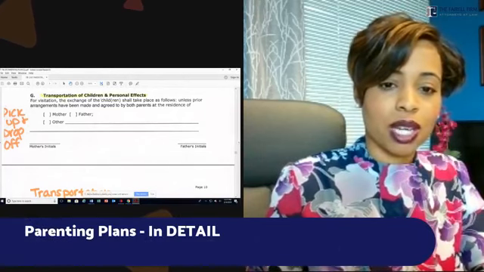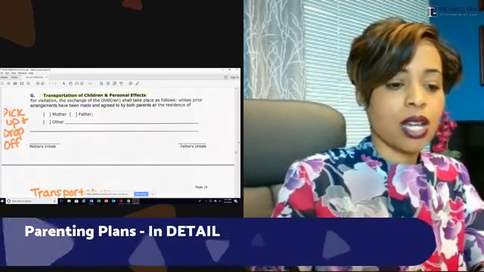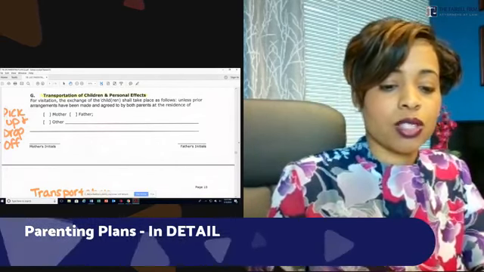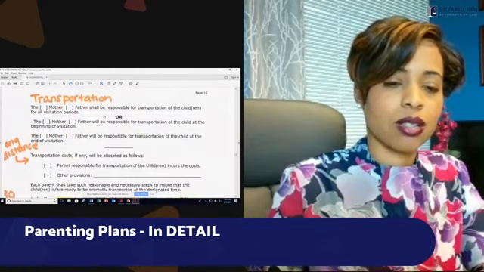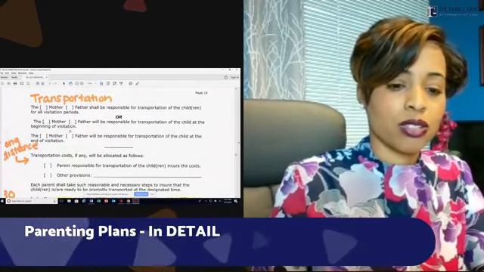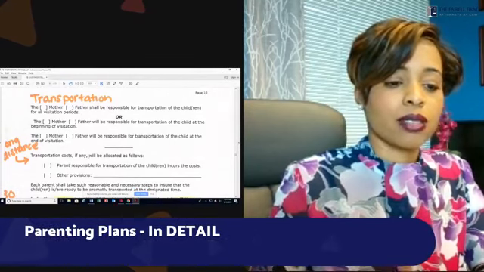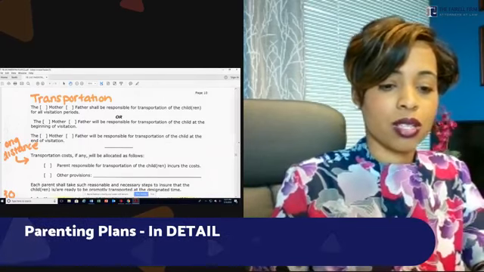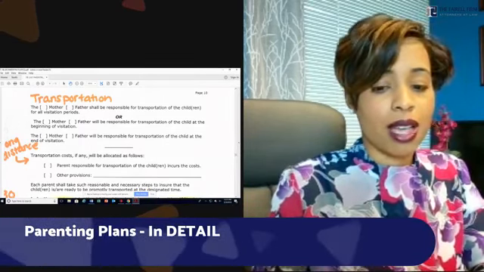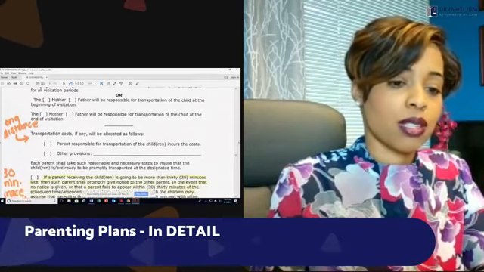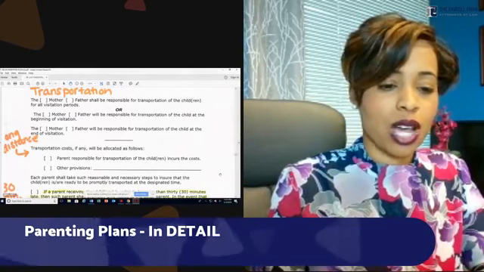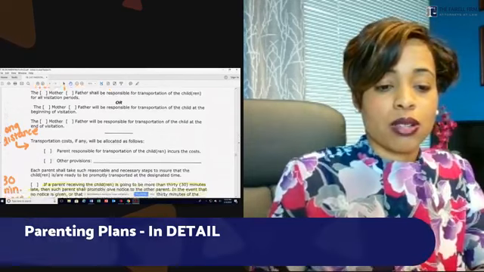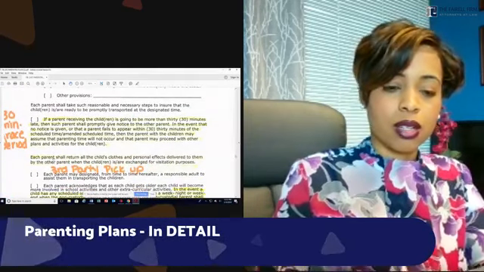But if you guys want to meet at a central location, that is always a possibility. Or if one parent is going to do all of the pickup and drop off, that's an option as well. But you got to make sure you don't get into transportation deviations. So like transportation costs here on the next page, gas is not totally cheap. So if you're driving 45 minutes to an hour one way to get your child, you may start asking for reimbursement for those travel expenses. This is a little petty, but most certainly if we have a child that lives in Alabama and the primary parent lives in Georgia, we may want to figure out how the parents are going to split the transportation costs.